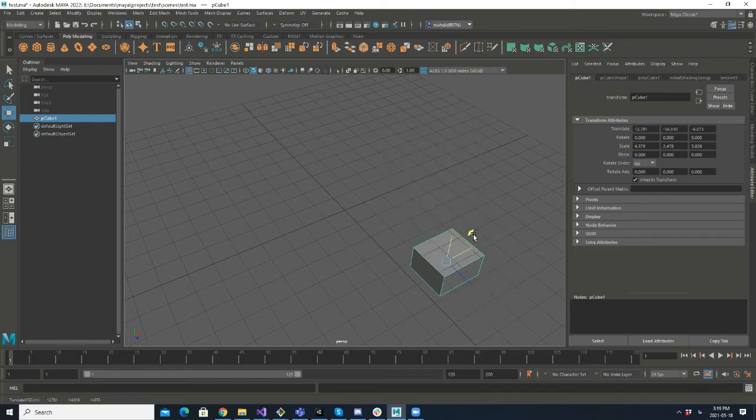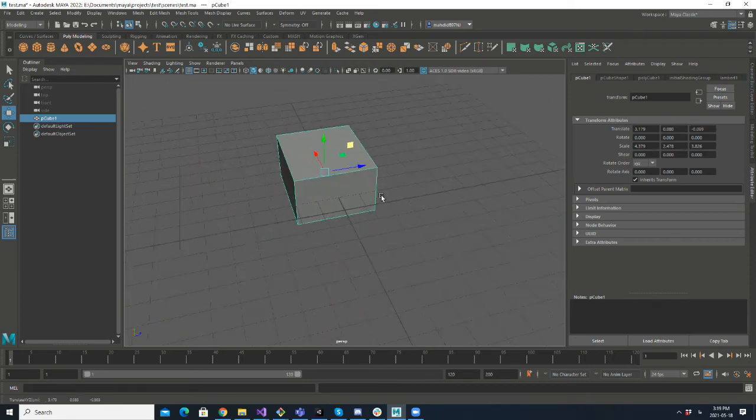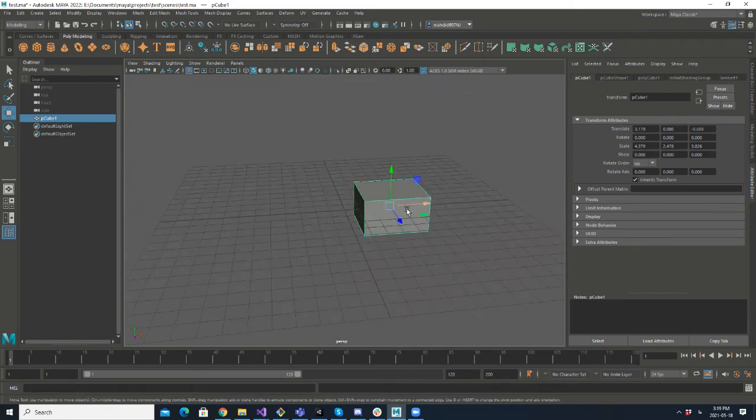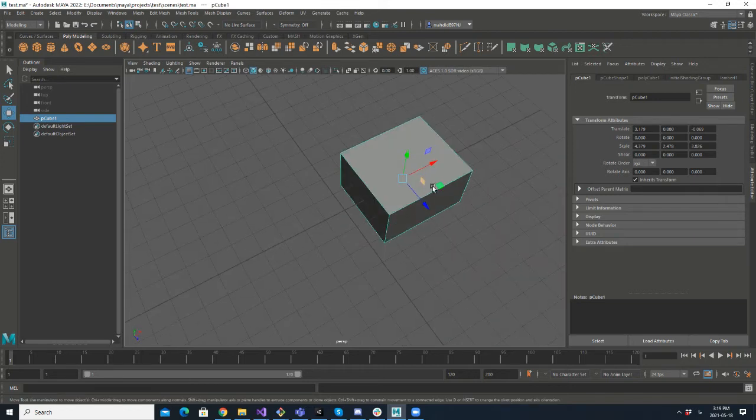So the Y is going a lot lower, and if you look at this right menu, you will see that it's going down, but not forward. The Z is always a constant value. So these are the things you can use to keep something constant and change the other values as you wish.